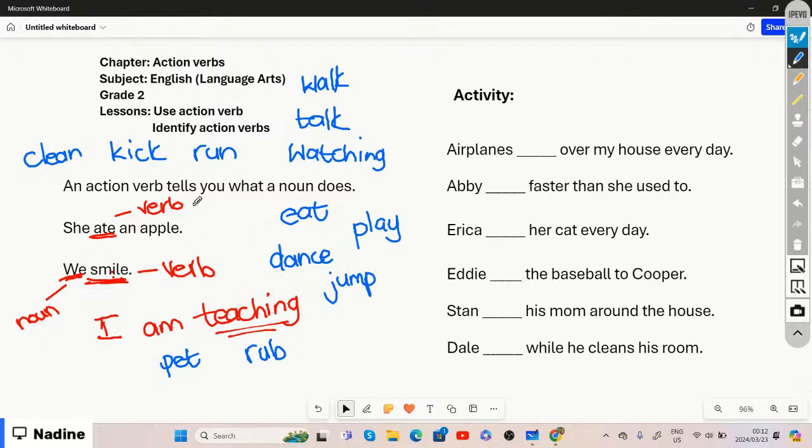Even to sit is an action verb. What are you doing? I'm sitting, right? Something that you're doing now, you're listening. That's an action verb. You're listening. You are watching. You are typing. You're playing on your phone. There we have play, right? So these words in blue are all called action verbs.